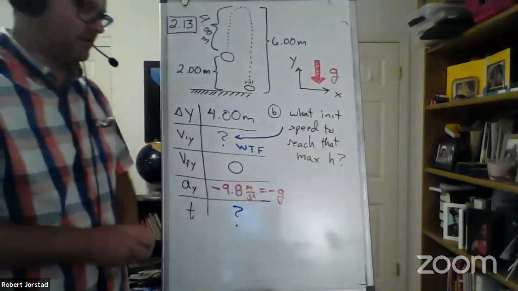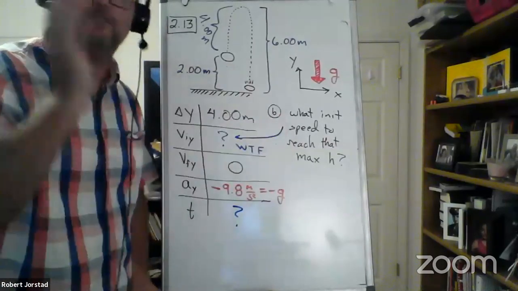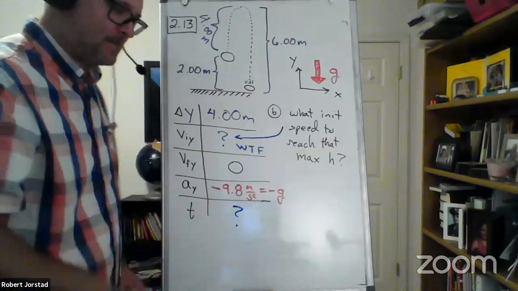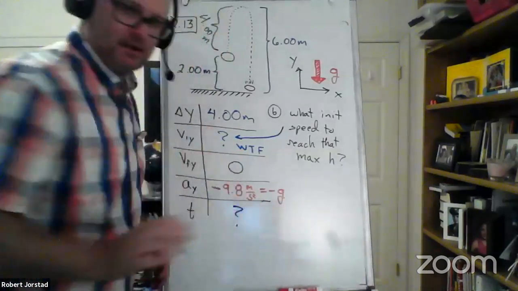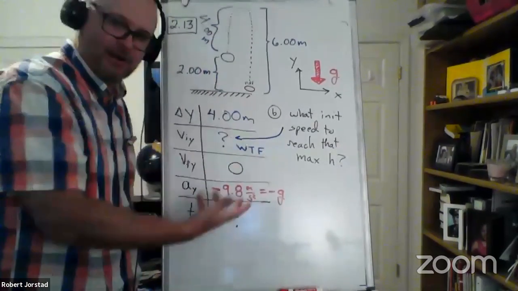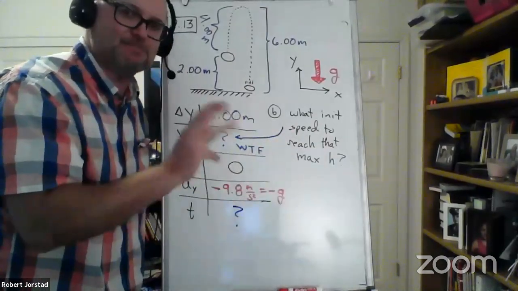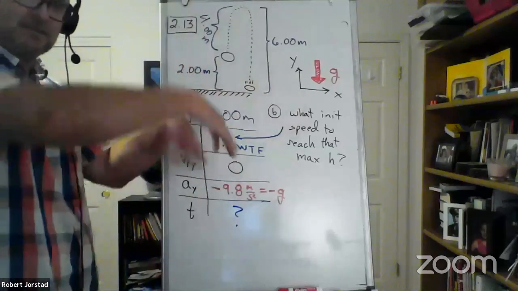All right. And so from here, same old problem. List your knowns, write some equations, solve for something. Got it? Now, I want to point out something here again. So definitely ask any questions right now. This is the hard part, right? Once you get this, you write your equations and you solve for something. That's math. This is the physics part. Look at that lovely physics hand wave there.